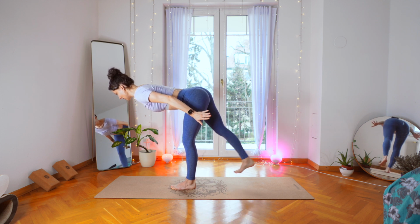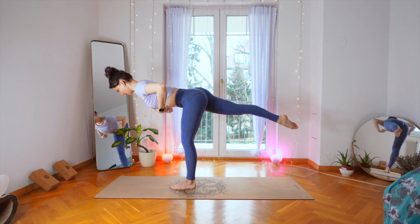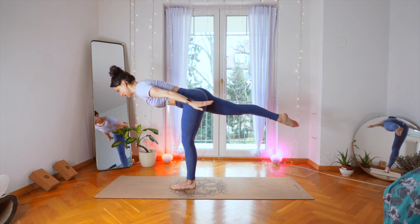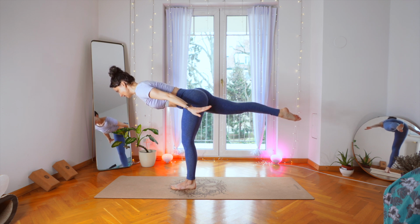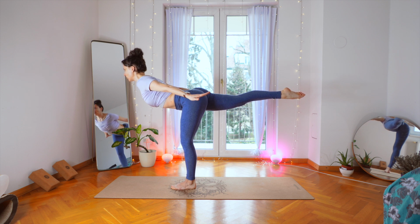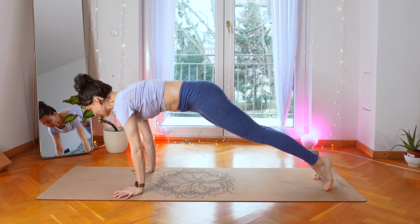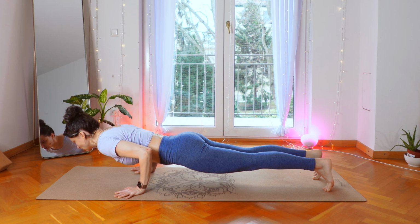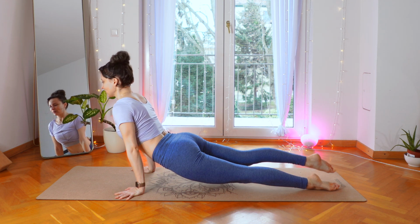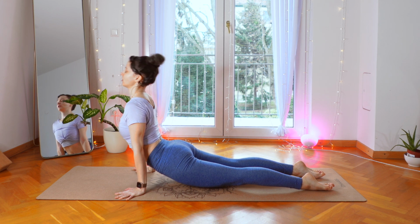And then extend the right leg behind you. Inhale. Find length, exhale, firm the front ribs. Then inhale, create a back bend, lifting the right leg, squeezing the inner thighs, opening your chest forward, and exhale, palms down. You can go through vinyasa here, into your chaturanga with your exhale, or going all the way onto your belly, inhaling, cobra or upward facing dog.